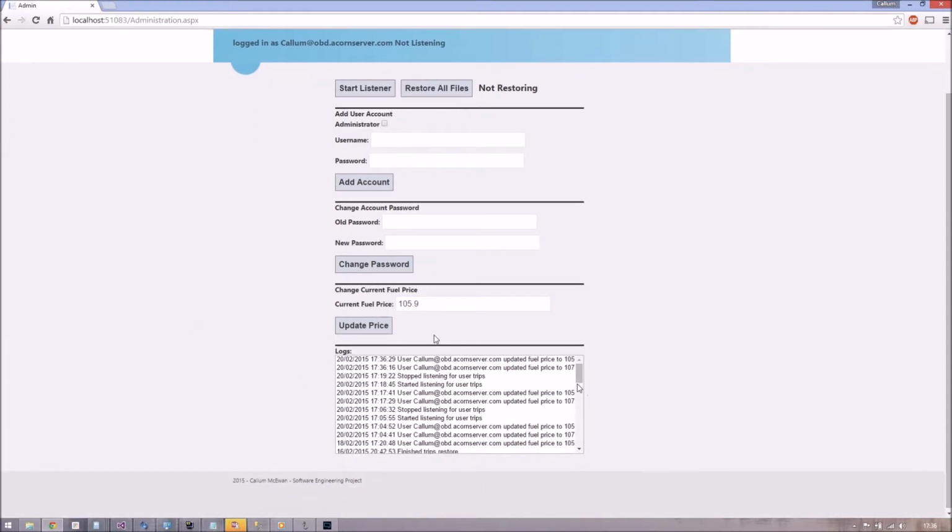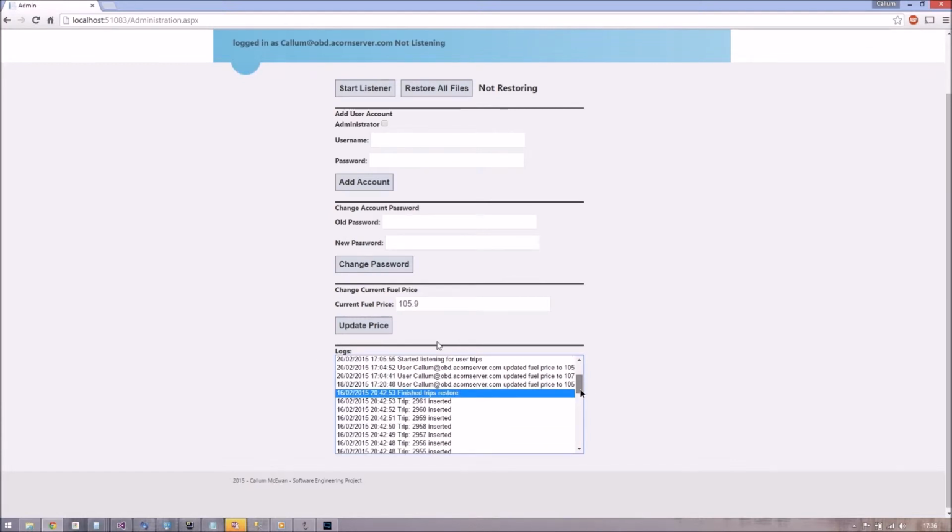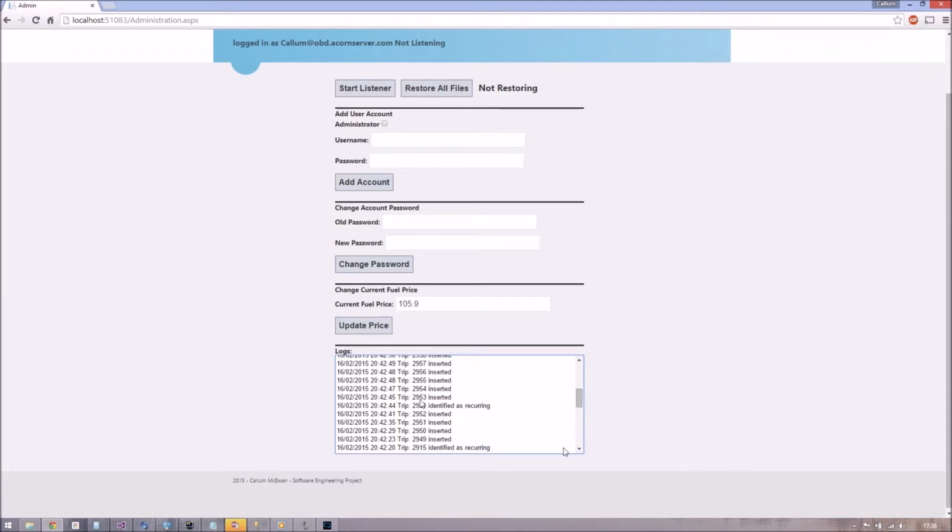here we can see various bits of information. We can see my fuel information that I've been recently updating, that I recently restored trips from the database, and we can see the insertion of these trips. You can also see when a trip, so trip 2952, was identified as recurring based on the master trip of 2931.